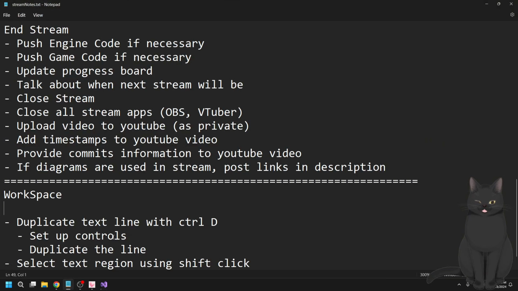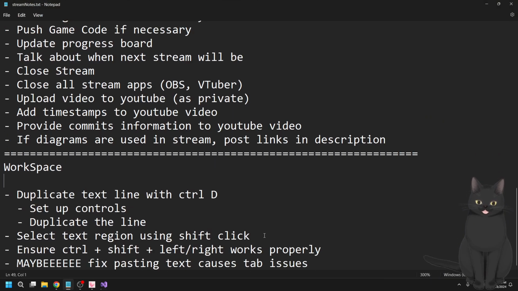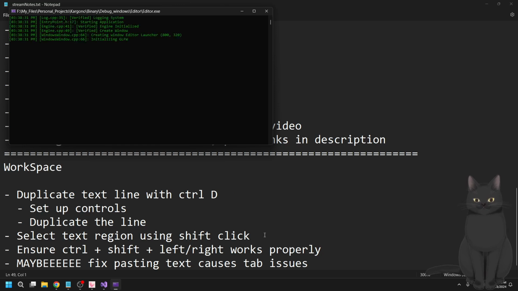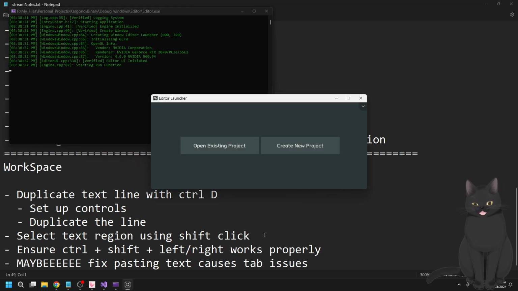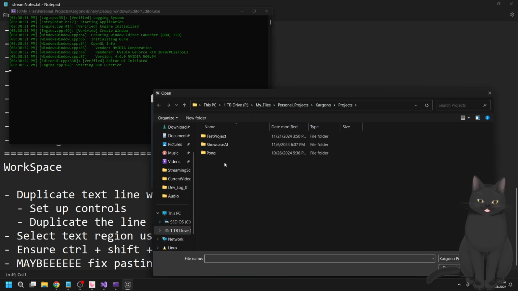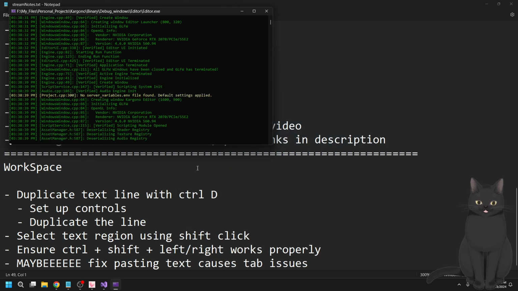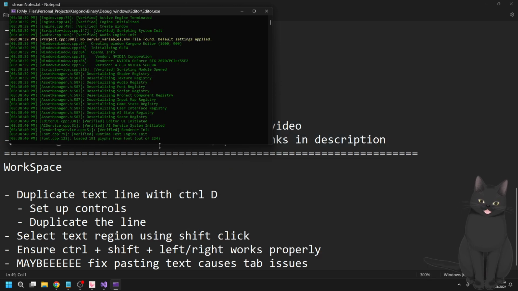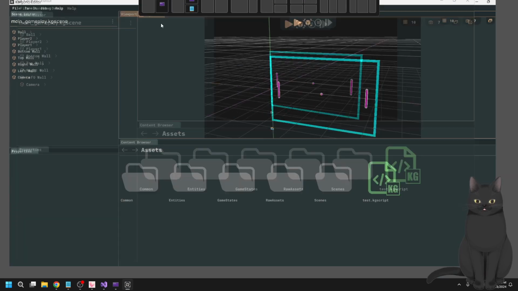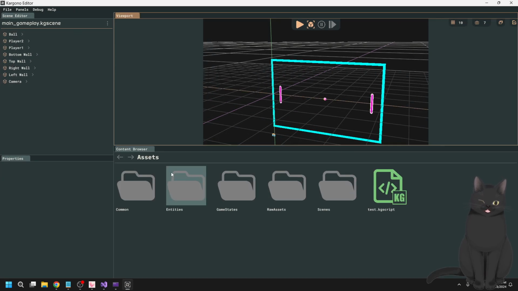Yeah, this gets done, then I can move on to the next thing, which will be select text region using shift+click. I think I have an idea on how to do this actually already. I just need to look at the documentation a bit more. It just depends on the relative locations of the coordinate that you choose to set it to, and it's pretty much it, to be honest. After that, you just need to actually do the action, then you're good.